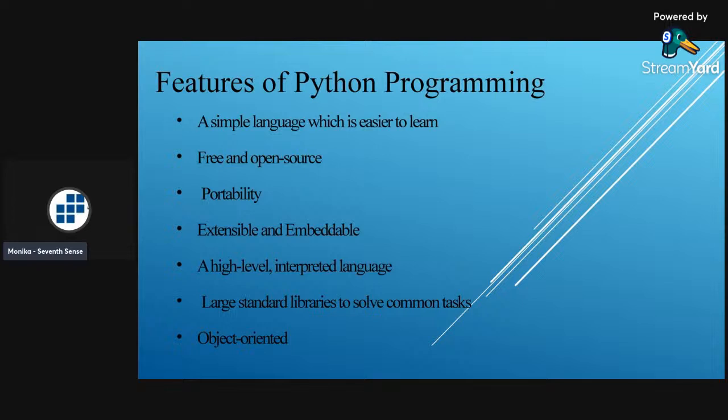Next, object-oriented. What is object-oriented? You can tell in basic.